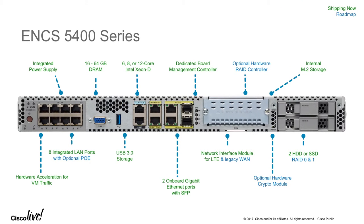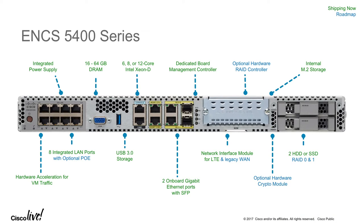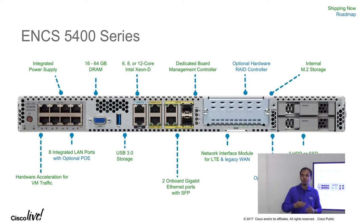In terms of memory, the base system memory is 16 GB and you can extend it out to 64 GB — plenty for branch environments for one or two VNFs, and it can scale up to five or six depending on the exact workloads. In terms of storage, there is some storage on the motherboard itself that scales up to 400 GB. For applications requiring caching or physical security applications that want to store a camera feed for a longer duration, there are two external drives that are externally accessible, scaling up to four terabytes more — plenty of storage for small branch deployments.